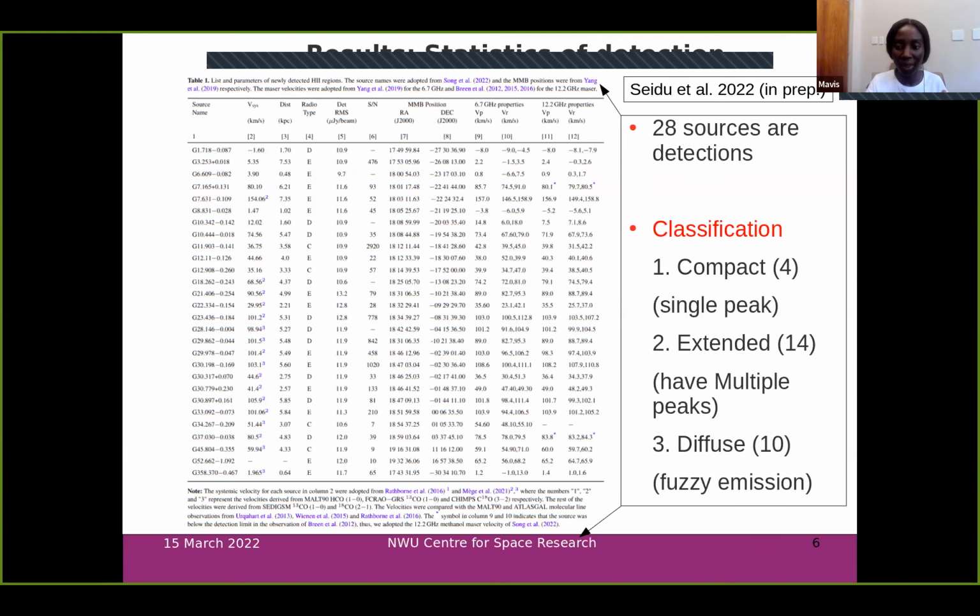For the compact sources, we were able to find 4. Then the extended sources, those which have multiple peaks, I'll show examples later, were 14. And then we had 10 of the sources showing diffuse emission.